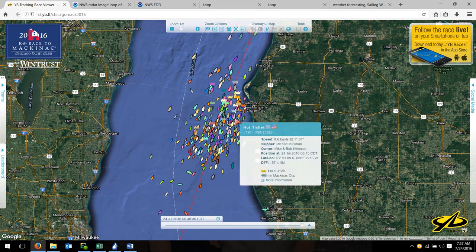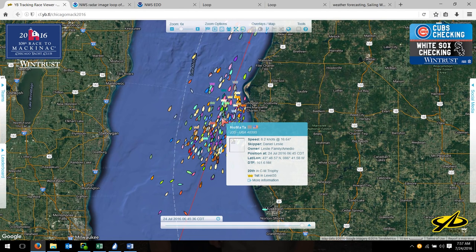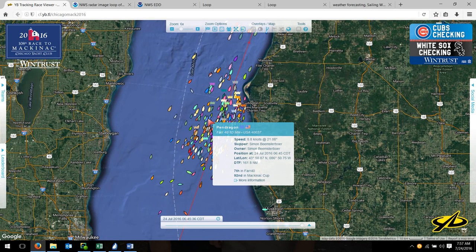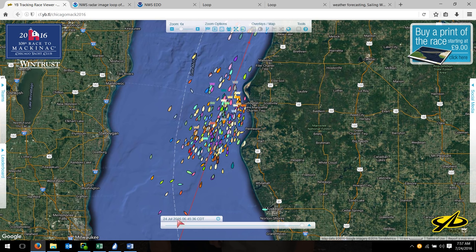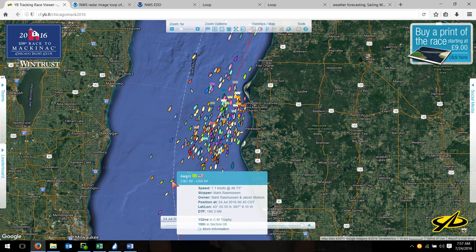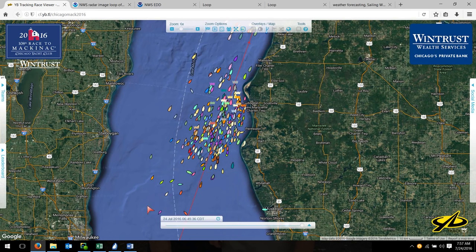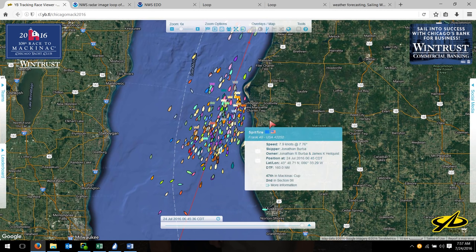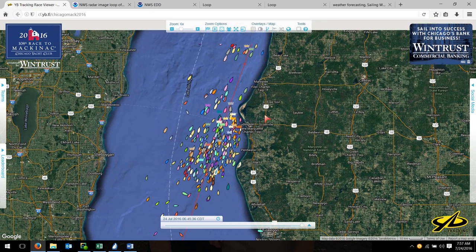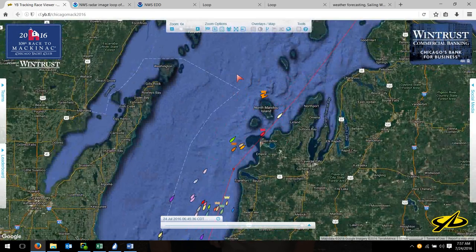With the main fleet concentrated right here between Little Sable Point and Big Sable Point — we seem to be in a southerly with boat speeds that are real nice. You see 9.5 knots in J120s, 8.2 knots in a J35, 8.8 knots in a Far 40. Real nice breeze. Now, back here we have a group of boats that's not going as fast. I have a hypothesis for what's going on there — I think this has to do with rainfall. But let's take a quick look at the radar. That's the fleet situation: most guys back here between Little and Big Sable Point, turbos between Big Sable and Point Betsy, and some guys in the lead that are just launched right now. So exciting next couple of hours to see how their progress continues.